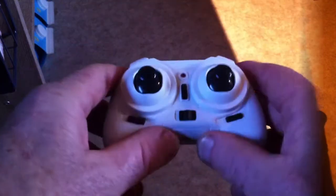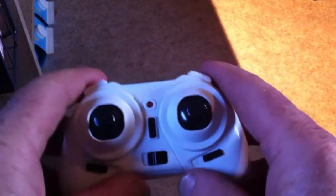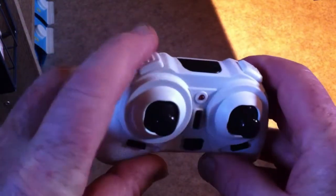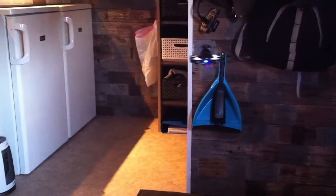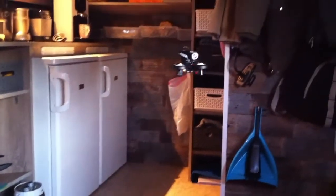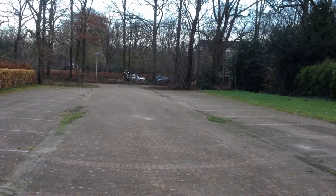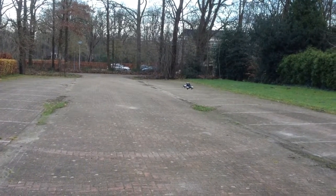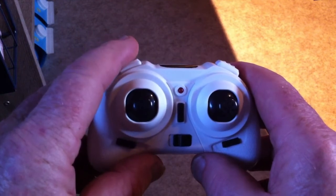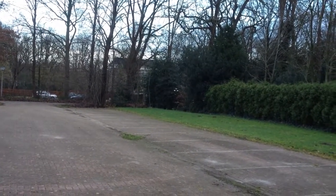That's very nice. This is the remote control, a very tiny remote control, you see. But that belongs to a tiny drone, quadcopter. This button here is for headless mode. That's a very annoying beep that he gives when you put him on headless mode. When you press short and when you press long, it's a return to home.